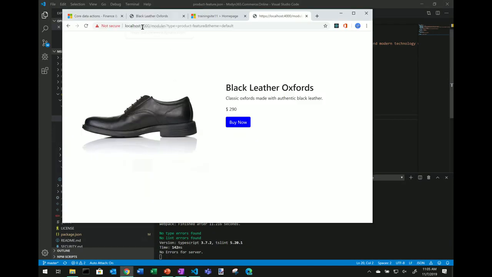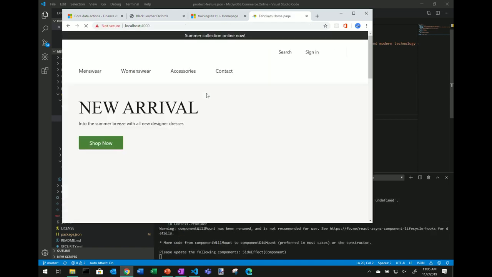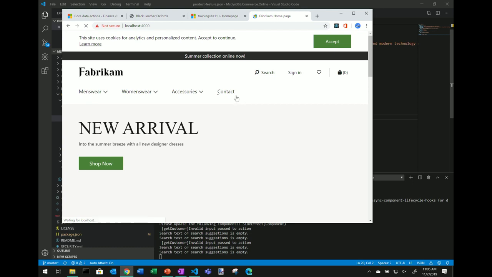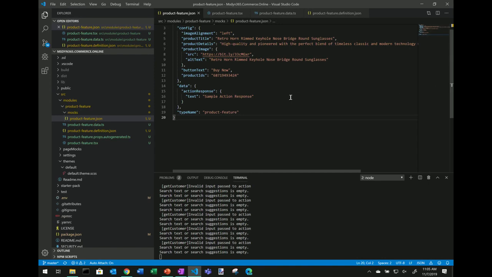So to do that, you would just type in, actually, I can just remove all this, just point to the root. Our sites are using AAD right now for auth, so it's going to ask me to sign in. And now my website is being pulled from my live site, basically the JSON file, which is being rendered locally.